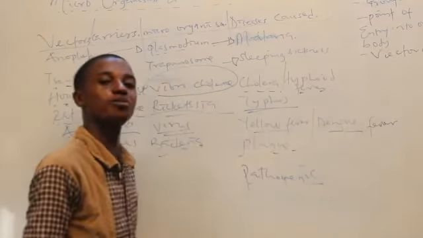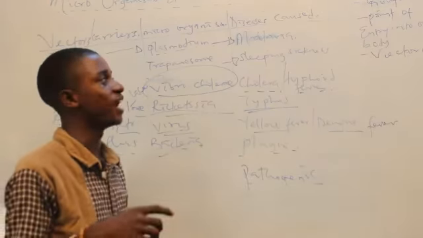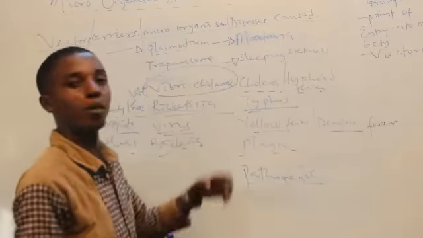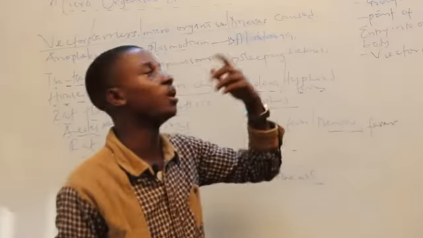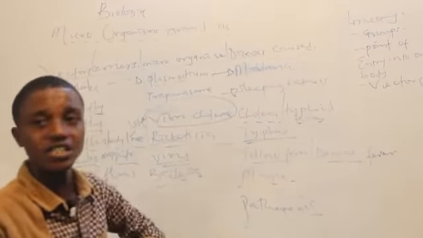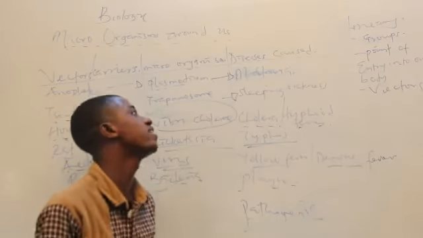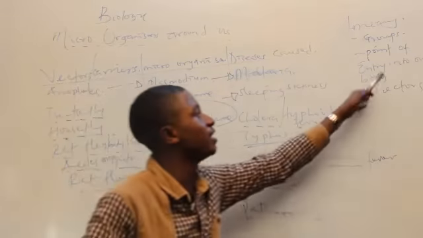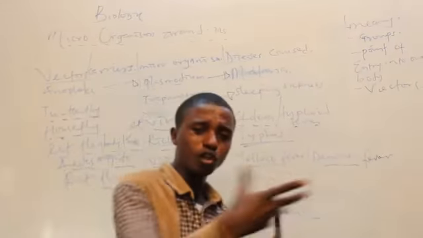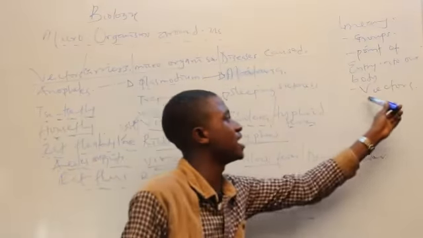So with this, we've come to a particular point where I think I can pronounce you a graduate of microorganisms around us. But before I do that, I would like us to quickly look at our outlines again. So far we've looked at the meaning of microorganisms. We've looked at the groups of microorganisms ranging from fungi, protozoa, algae, virus, and bacteria. We looked at the points of entry to our body. I said they can get in through the mouth, the nose, the skin, the anus, blood contact, through birds, and through sexual intercourse such as STDs. And lastly, we looked at vectors.